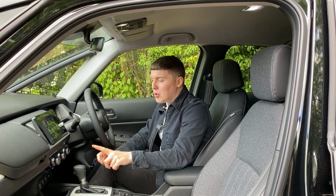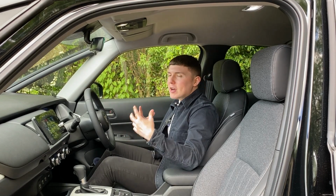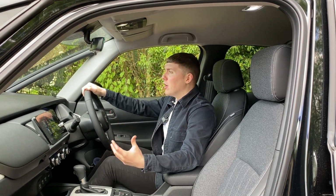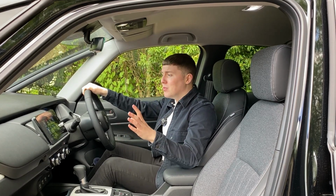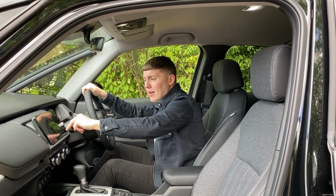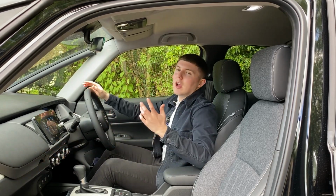One thing I do want to point out is you have old school dial climate controls. How frustrating is it when you get in a car and you're on a long drive thinking, God, I'm getting a bit sweaty in here, God, the sun's beaming through the massive windscreen, and then you have to faff about trying to find the fan speed and the temperature. Here, it's easy to go bang, bang, and you're sorted.